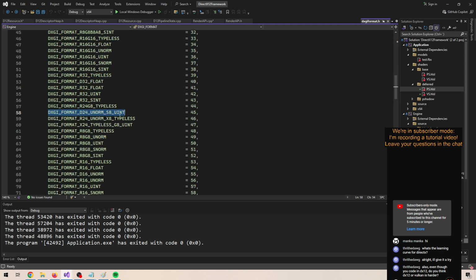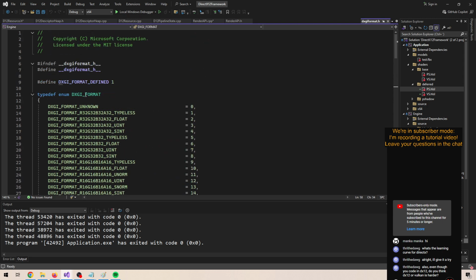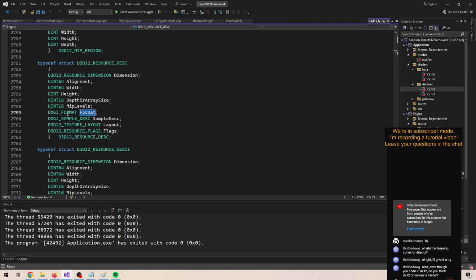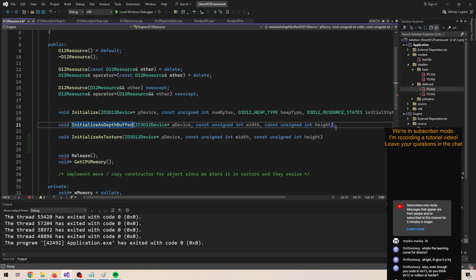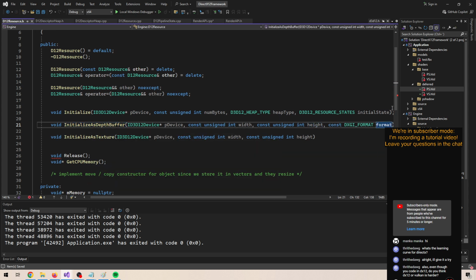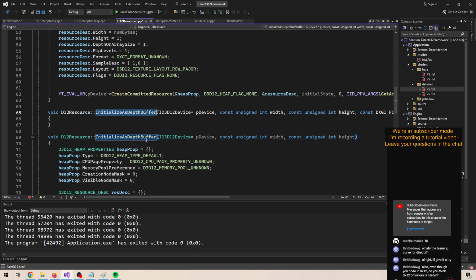So we want the format, which is DXGI format here. Const DXGI format, and we want the format here. And perhaps we want a depth value, maybe not.